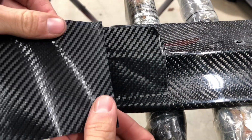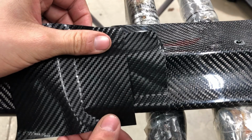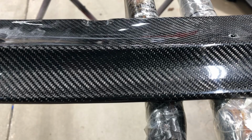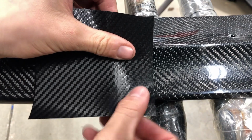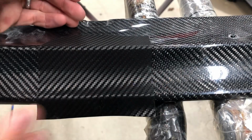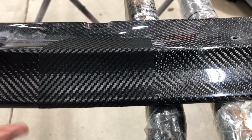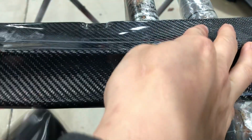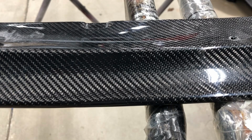So if you look at them side by side, yeah, they're pretty much dead on. But take this one off, and we'll stick the Avery right next to it. So again, this is the dry weave carbon, not the carbon look that everybody's always looking for when they want that glossy finish. But again, still doesn't look terrible.